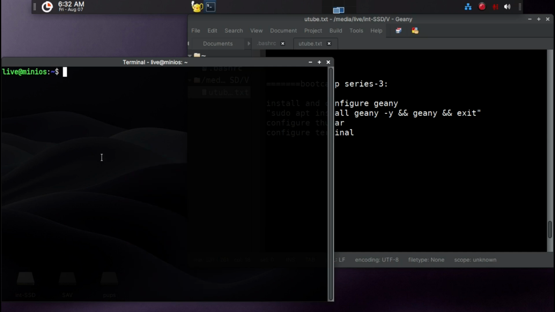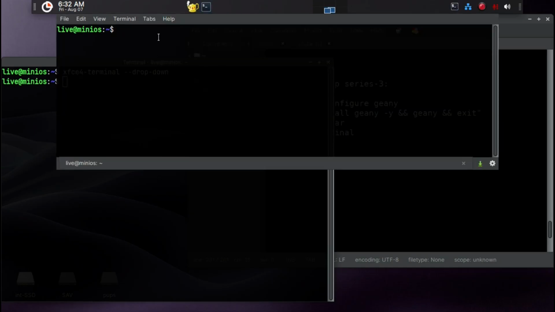Just on a side note, this is the XFCE terminal, and there is another one with a command with a drop down. Another terminal will show up, so I'll just show you. So here it is. I find that also convenient with this particular terminal.